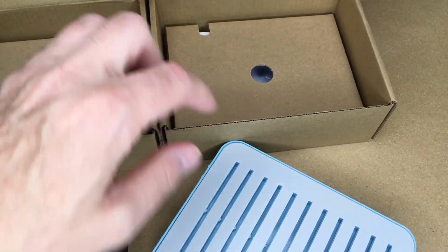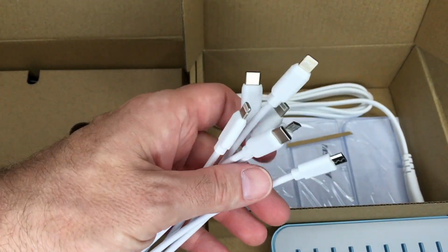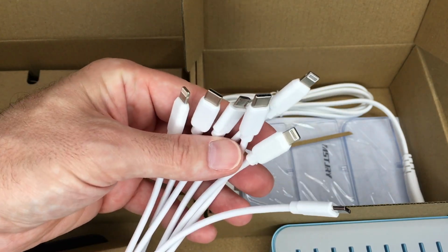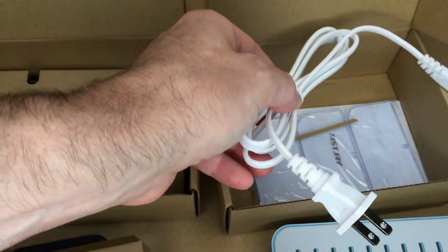So these also come with cables. Okay, so it came with an assortment of cables, which is really handy, and they're really short, so they're not going to take up a lot of space. You're not going to have like a 6-foot cord hanging off this thing. So we got 3 iOS cables, 2 USB-C cables, and 2 micro USB cables. And then we also got a power cord.